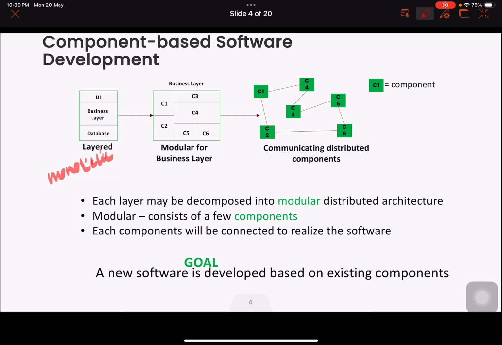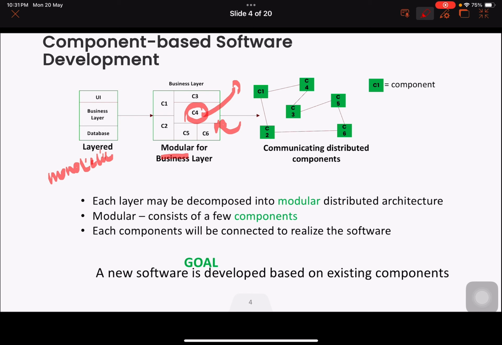Then with CBSD, the components are identified and the architecture is built modularly. It is easier for the components to be reused, to be composed, and they are interchangeable, meaning if this component is not used anymore, you can change it with a new component.